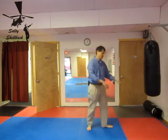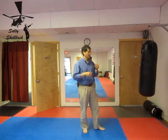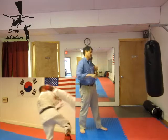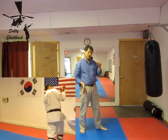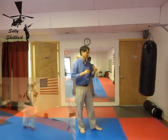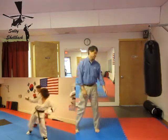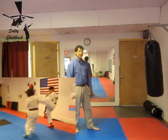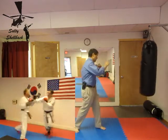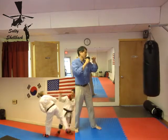Another effective kick, but I wouldn't really use it too much in a fight. I would keep it more of a low angle kick, is your roundhouse kick. It telegraphs a little more. If somebody you're fighting knows how to fight, it's really easy to get out of the way. But roundhouse kick is pretty effective, especially if you use it in conjunction with a jab reverse and then a fake low and high. So here's what a jab reverse, fake low and high would be.